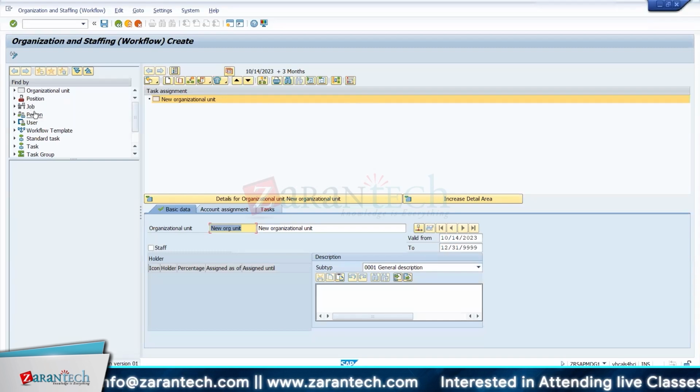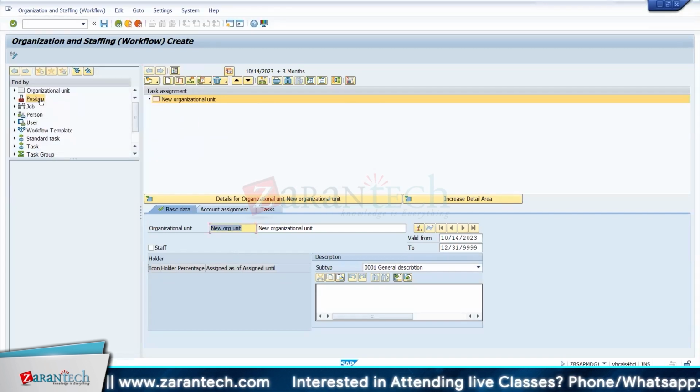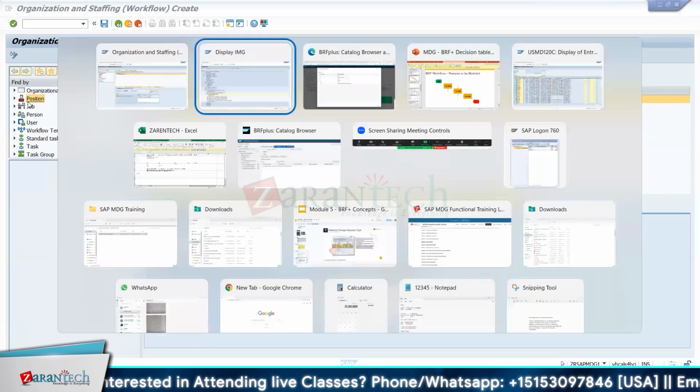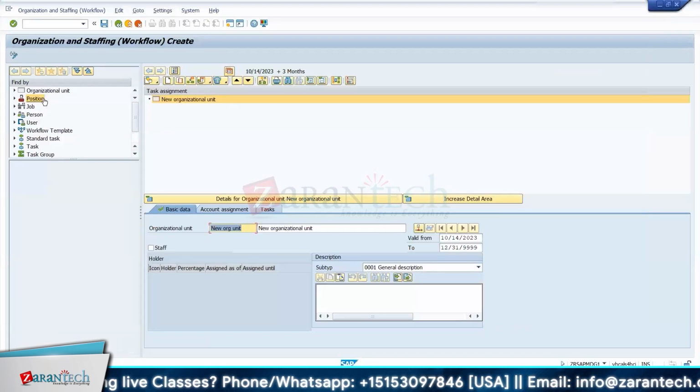So it will not directly affect it. This is a position, the manager position. Under this position ID, let's say some 10 managers are there. If I assign this position in my workflow, then every time I create a change request based on the position, every manager will receive the change request, right? If somebody left the organization, that doesn't matter, right?